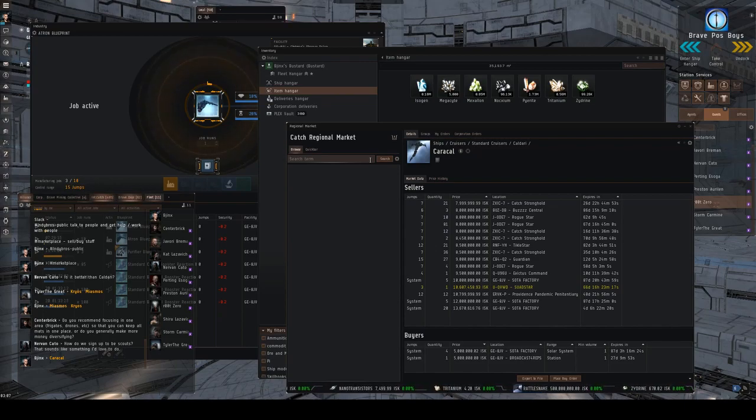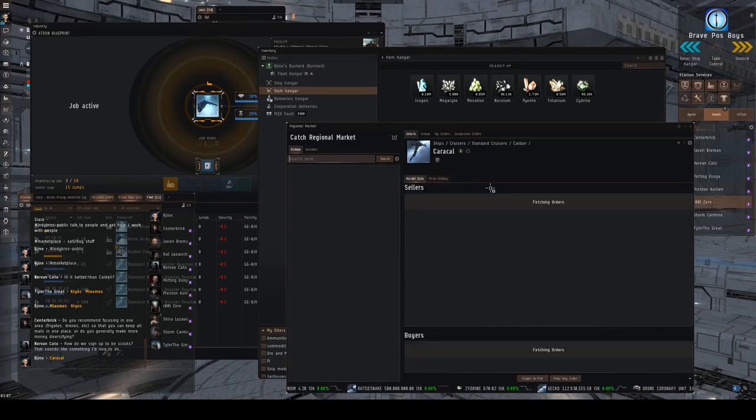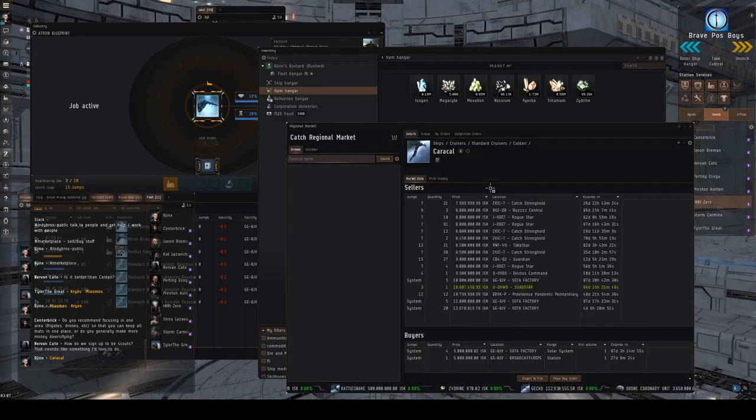Once you're sourcing, you want your profits for ships to be 10% to 20%. For modules, you probably can get higher percentages on that. You can sell them for whatever you want. Try not to scam. Also, don't buy out anything that's really cheap, maybe cheaper than what you're doing. Don't buy them out and then relist them for higher. That's the only rule.